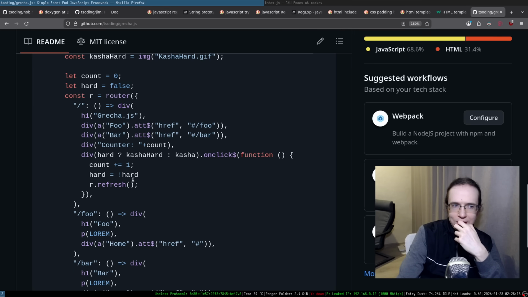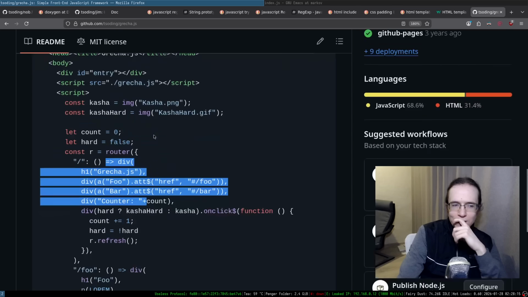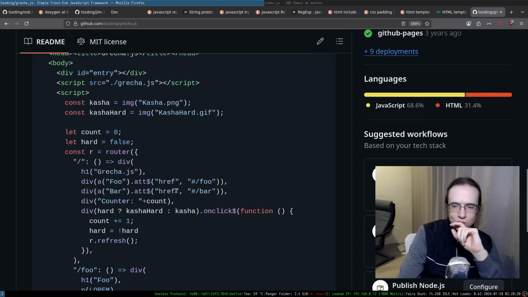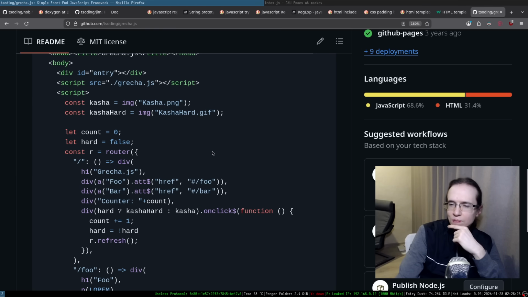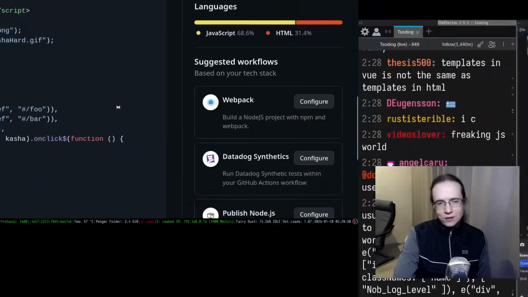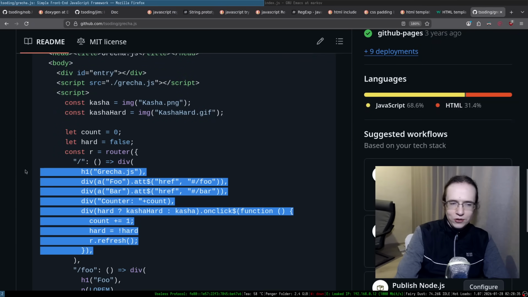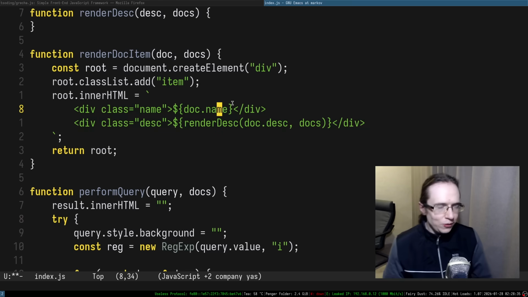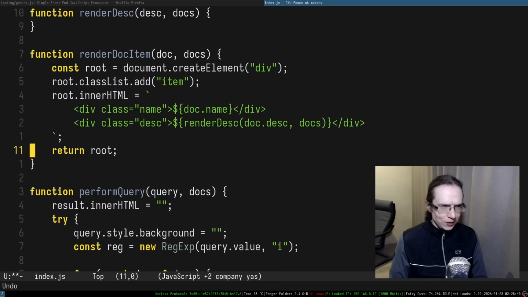Yeah, but I don't want to do this router stuff, right? I don't want to do this router stuff. So maybe I want this part in here, as you create some helpers to create elements. Essentially, this is what I'm talking about. These are my helpers in here. So if I had these kind of helpers, how would I create them?